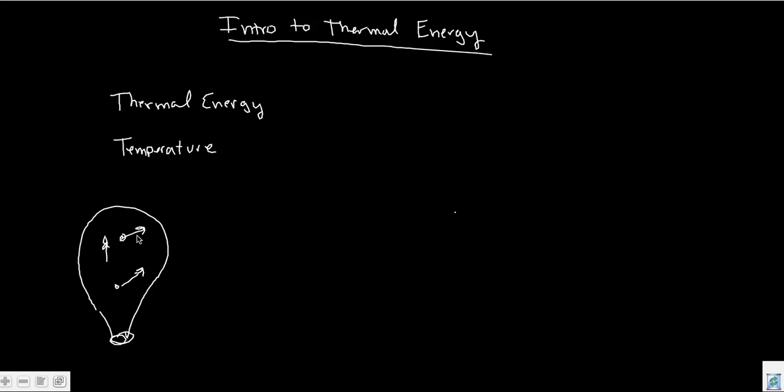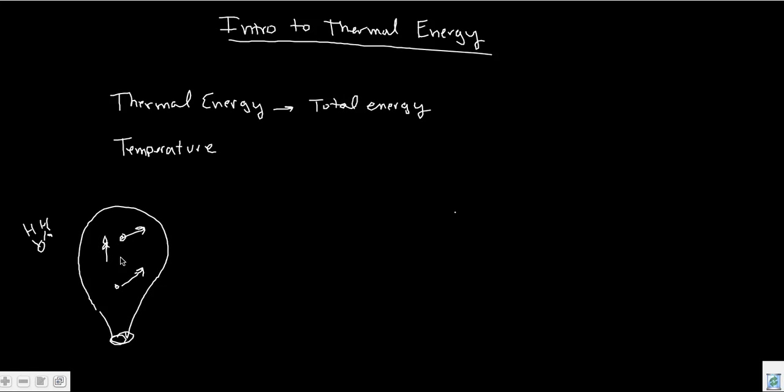They also have potential energy, because if you were to look at the molecules, let's say we had a water molecule in there, this water molecule can do some bending, and can actually vibrate. And so actually within it there's potential energy as well. So thermal energy and temperature are going to measure all of this energy that is within gas particles. But thermal energy is specific to just the total energy with all the particles. So thermal energy is going to be all of the energy. So we're going to be looking at all the kinetic energy, all the potential energy per molecule.